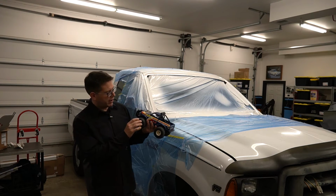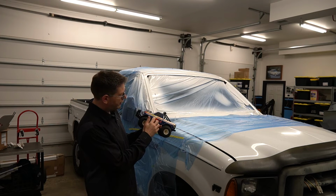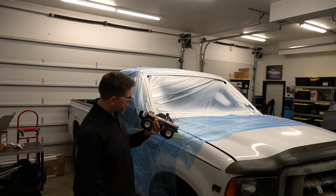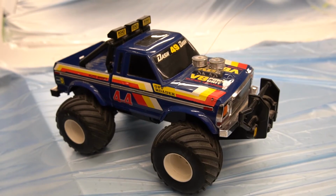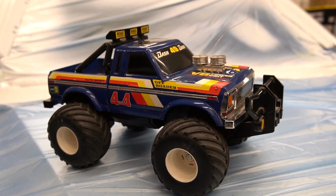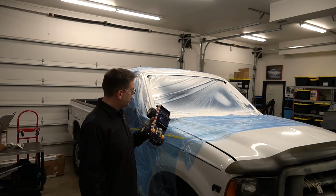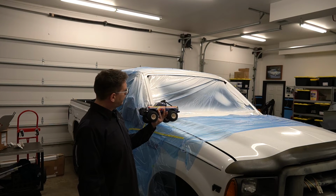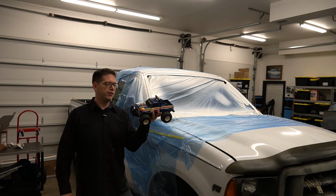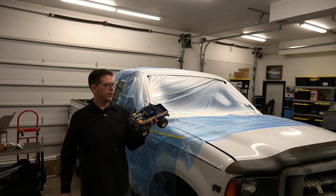But the paint job on it, it is a blue, obviously, but it's got that 80s off-white, yellow, and orange-red, and the way the stripes go. It's got the 80s roll bar in the back with the off-road lights, fake supercharger, stuff like that. But this is just kind of a cool motif. Now, obviously, this is on a late 70s version of a Ford, and then a very similar kind of style that you would have seen in the 80s on the Fords.